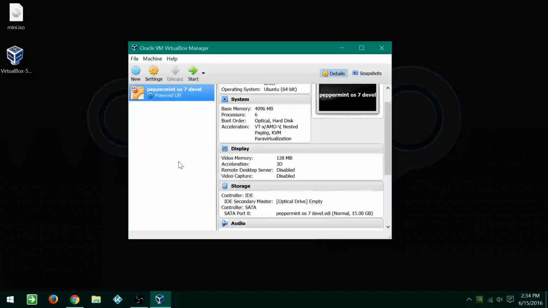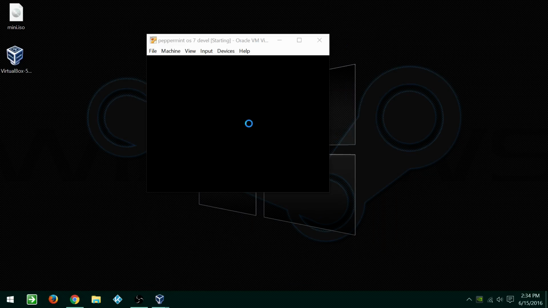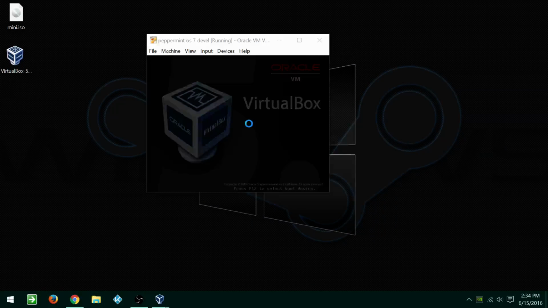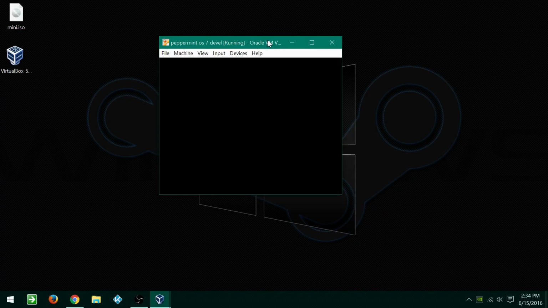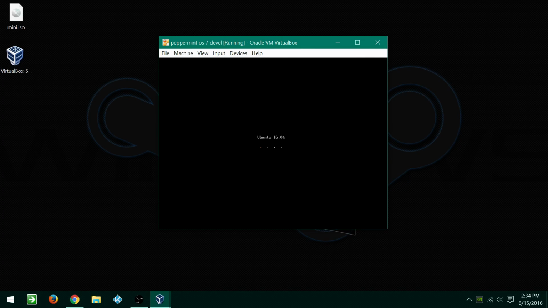Alright, and fire this back up. It'll probably crash though, since I'm in Windows. Notice it has the Ubuntu splash screen, so I think I can log in now.